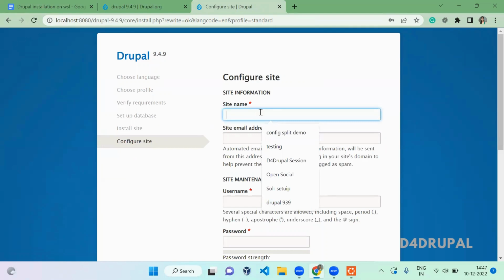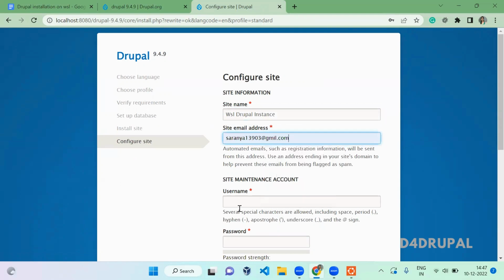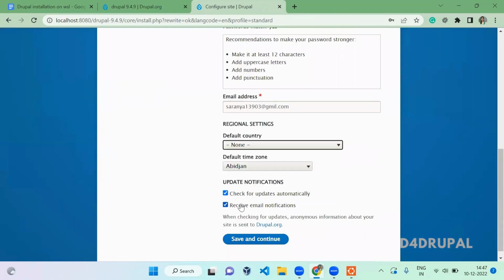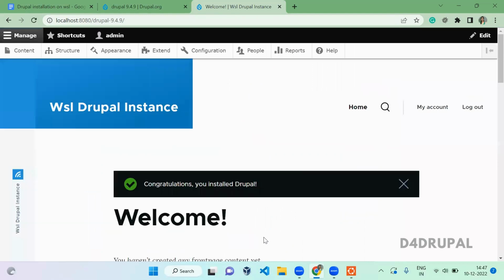It's WSL Drupal instance. Email ID and username. Password. And save and continue. Okay. So once this is done, you can see the installation is done. So we are going to see our Drupal site now. You can see here, right? Now the site is installed successfully with the WSL.